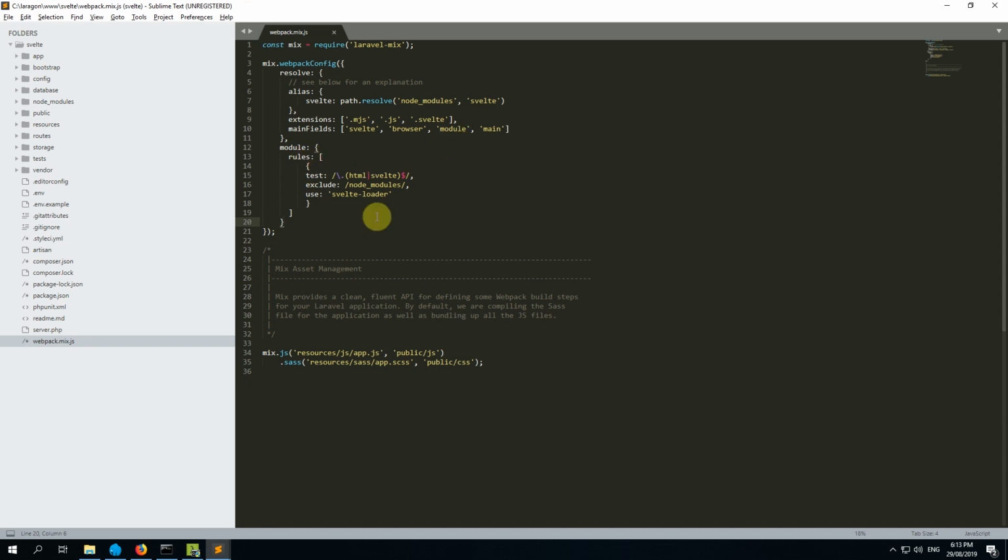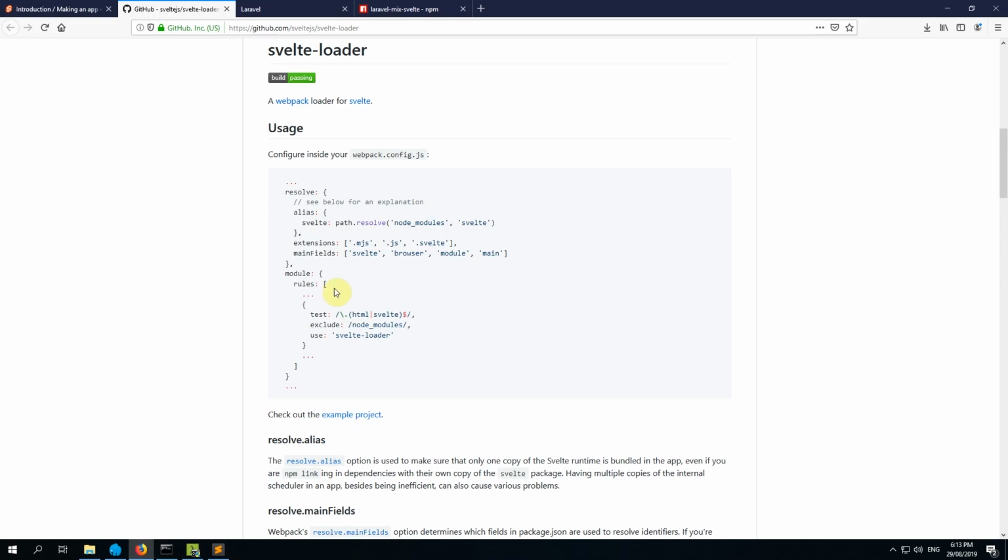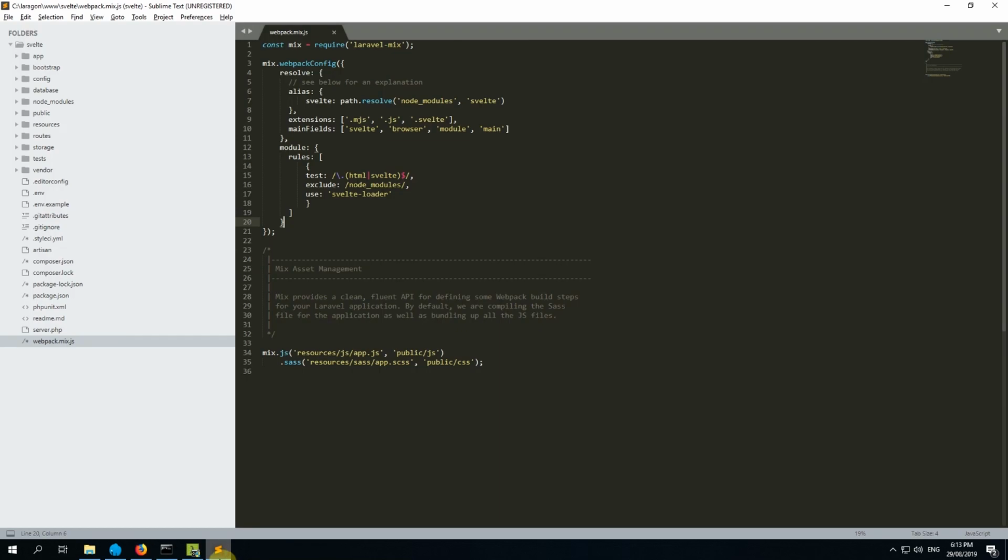I just copied it all and removed some dots here. So that's all I did. So let's try if this configuration works.